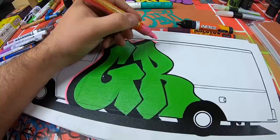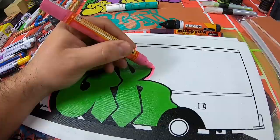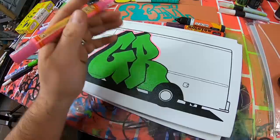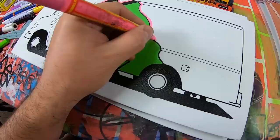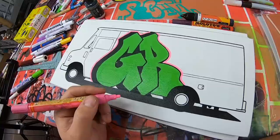Let me try this angle right here. Let me see if that works. Nice. It's a little harder to see this, though. That is true. But I'm doing it for the camera angle. Look at my hand right here. So this is why I usually work from right to left. Someone was asking me about that recently, and I'm left-handed, and I live in a right-handed person's world. I guess it's one of my oppressions, you know what I'm saying? Living in a right-handed person's world.